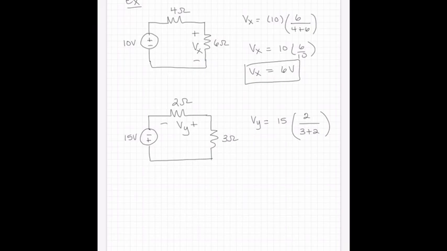Does the passive sign convention hold? And I drew this wrong. Let me fix this. This is plus and minus there. My apologies. Okay, so again, the current's got to flow from minus to plus with respect to the source, because it's got to deliver power, because it's the only source in the circuit. And so the current's going to flow in this direction, okay, which means it's going to flow from minus to plus with respect to Vy. So we've got to change the sign here on that voltage source so that the passive sign convention holds. So now we'll have Vy is equal to minus 15 times 2 over 5, or this is equal to minus 6 volts. Okay?